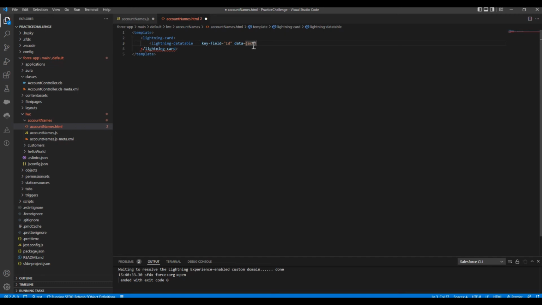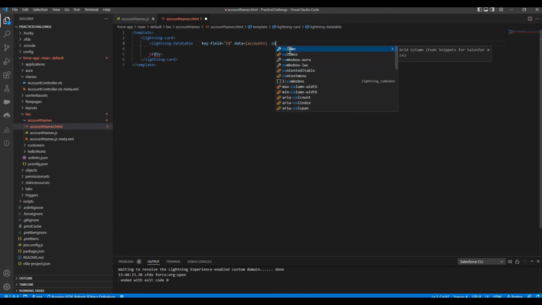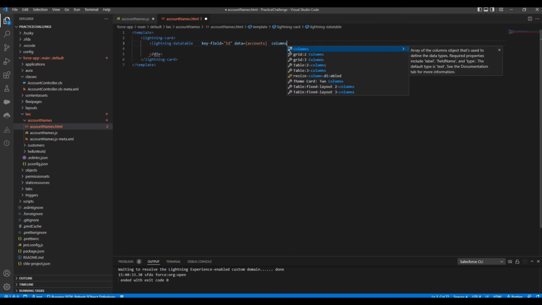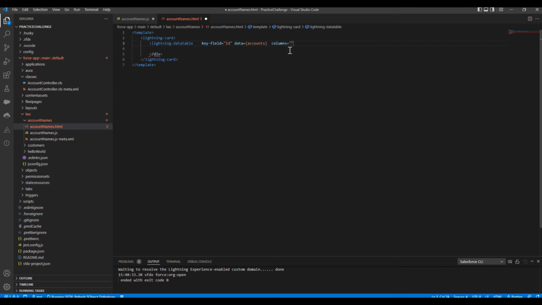Account, and columns. Sorry, what is the columns' name?